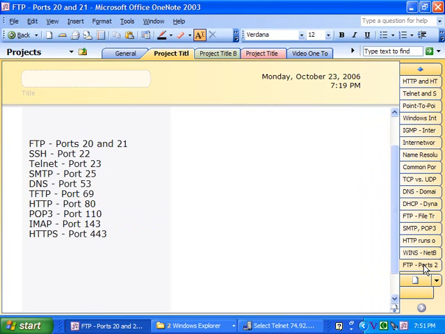And just one more time, there's that list of port numbers for you. It's a good solid list to know for your Network Plus exam and to get you started in your networking studies. You will learn many more port numbers. And the more experience you get, whether it's in a home lab that you set up or online or actually at work, we don't get to practice at work. Never practice configurations at work.